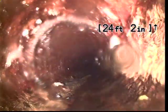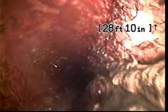A couple of quick notes about today's inspection. This home was built in 1972, and we're in a neighborhood of mixed homes. Some around the same vintage as this, and a handful on the end of the street that are brand new. The reason I mention that is because it'll give us some kind of an indication what kind of sewer line material we'll see. Currently we're inside of a 4-inch cast iron line. Cast iron was a common material used as early as the 1930s all the way up into the 1980s.